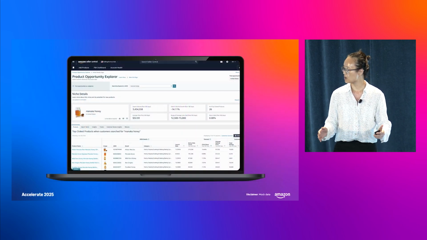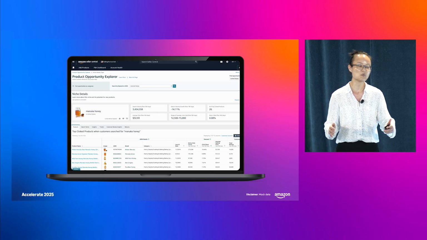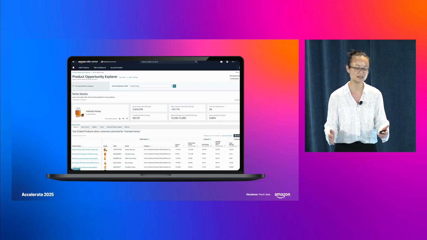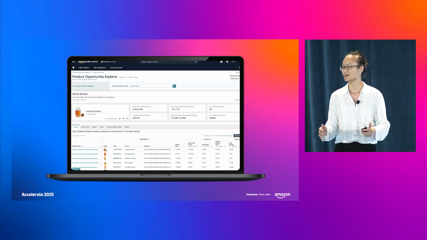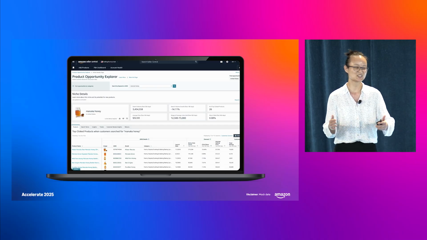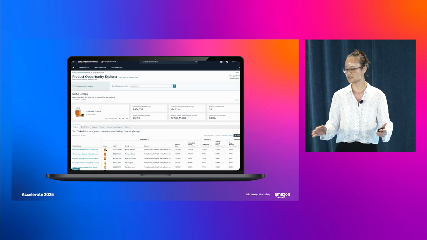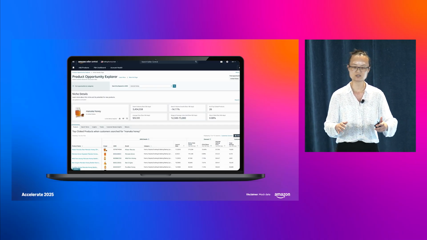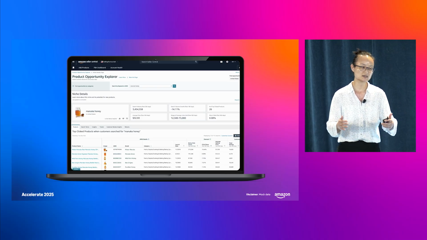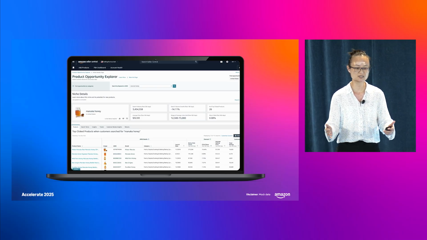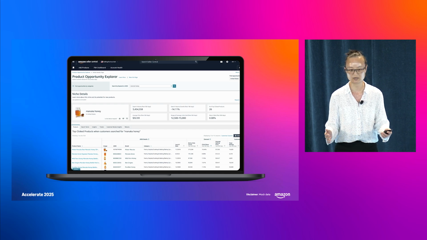One of the core components, or the way we organize those customer need data and insight in Opportunity Explorer, is called niche. I know this word might sound a little bit alien to some of you, but don't overthink it. This is just a concept that groups the customer search terms and the products that they click into or purchase on the Amazon store.